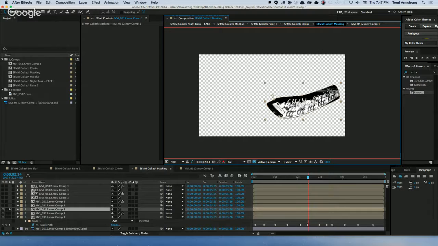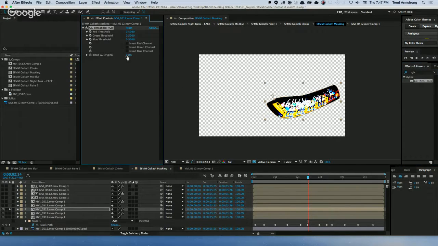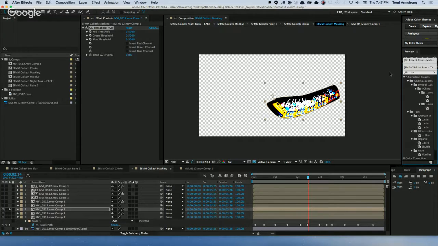Like red there seems like that could be a decent Luma mat. So I'm going to put on the RGB threshold. And with this, it gives you some pretty funky results, but it's kind of a way of isolating down to certain colors. So if you were trying to matte somebody against the blue sky, you can use the blue channel.